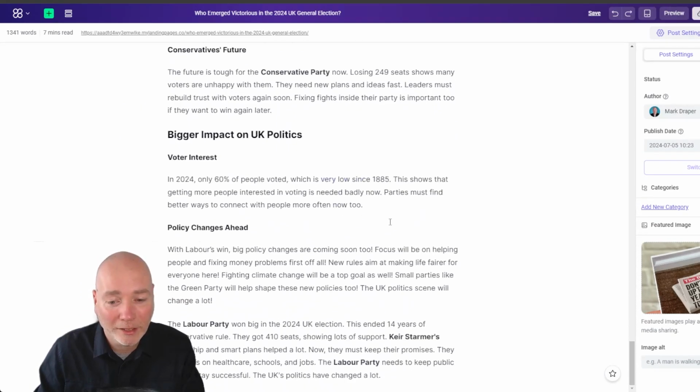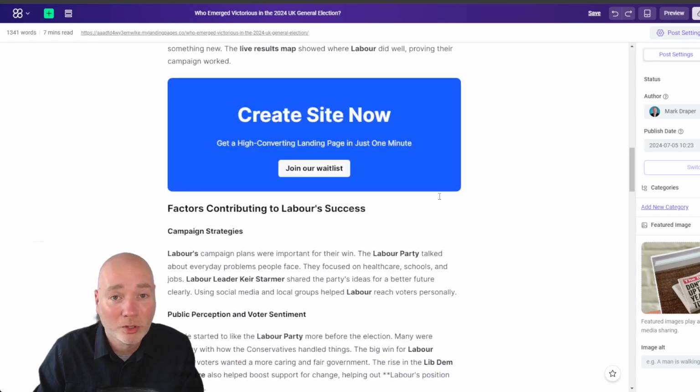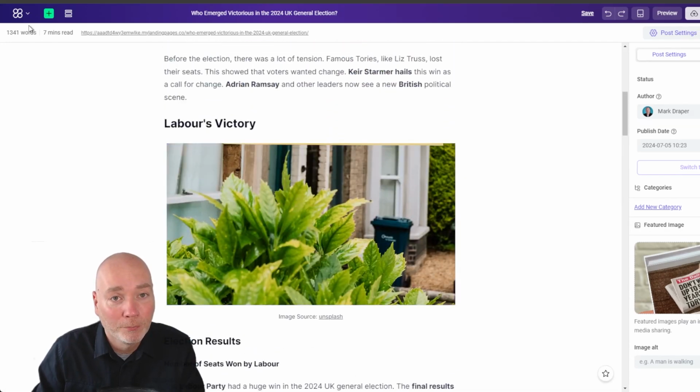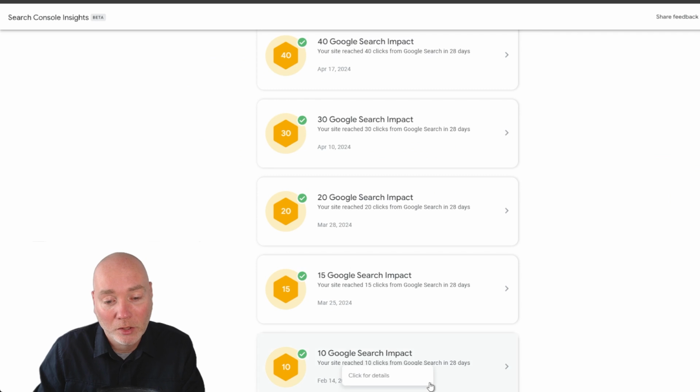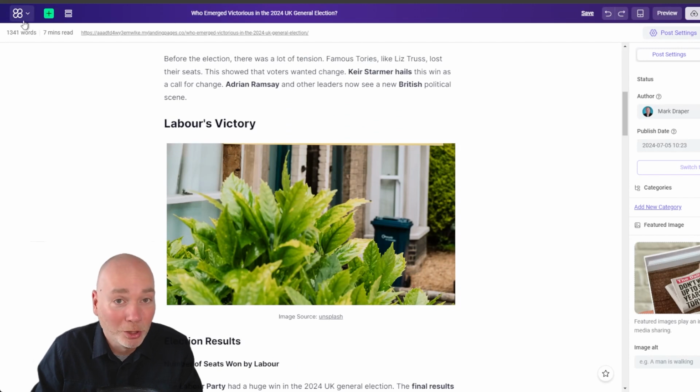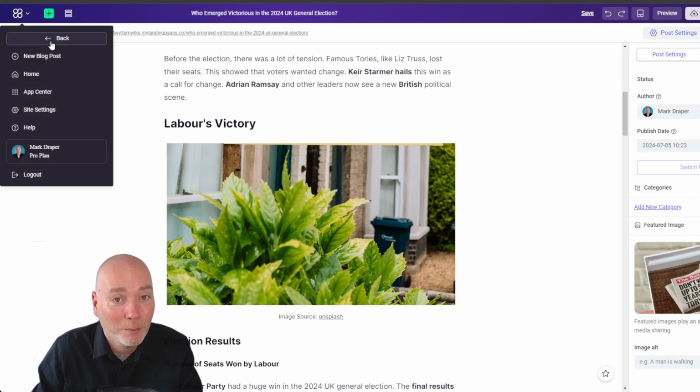I really like it. The only reason I've not used it a little bit more is just the time factor. But where I have used it, I am getting results. Here you can see this is a full site. This isn't attached to anything. This is the Quick Creator site. And you can see over time, I'm starting to get more and more clicks. I just need to put more effort in on some of these posts to start building this site up more. It's building up really nicely. So there you go, I genuinely do use this and it's performing for me.